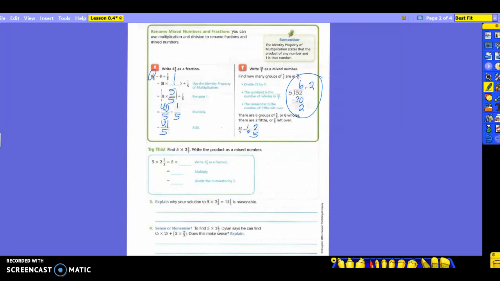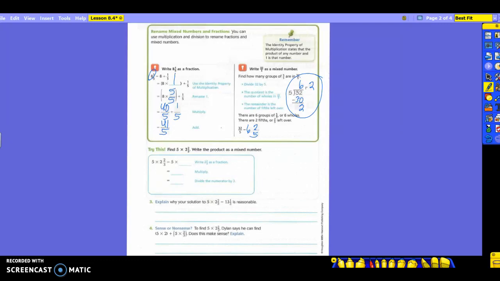We're going to find 5 times 2 2/3 by writing the product as a mixed number. You all remember what a mixed number is? Yeah. Which one's a mixed number? This one or this one? The second. 6 2/5 is a mixed number. Okay, this is a fraction. Okay, so let's take a look at this. 5 times 2 2/3. Yes? What am I changing this into? Can I use it like this? No, so let's change it into a fraction. How do I change this to a fraction?